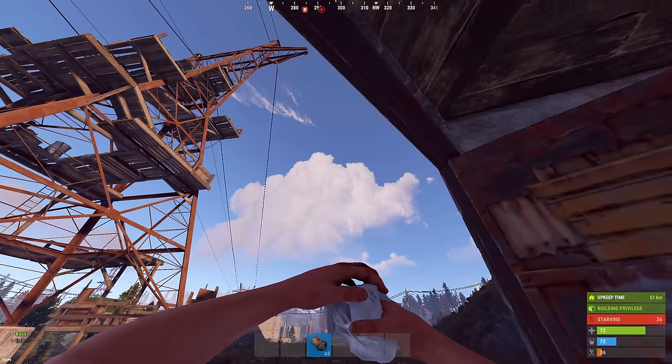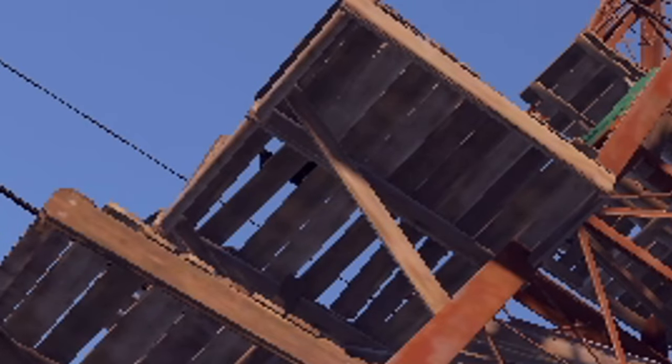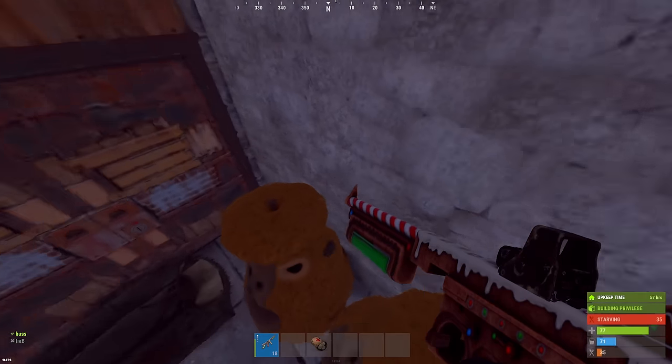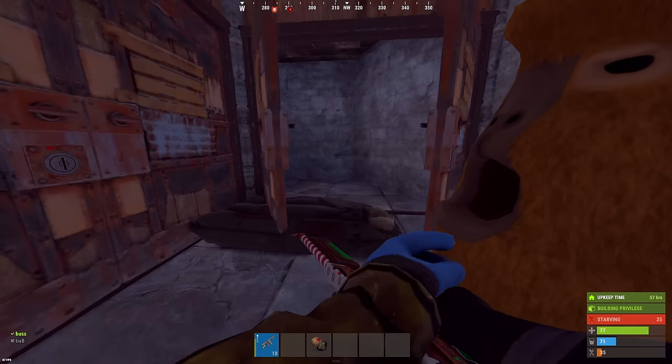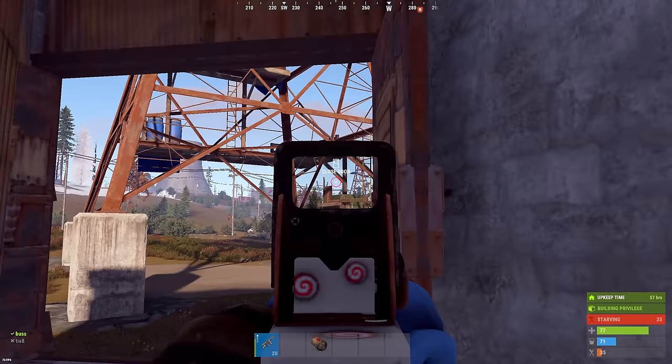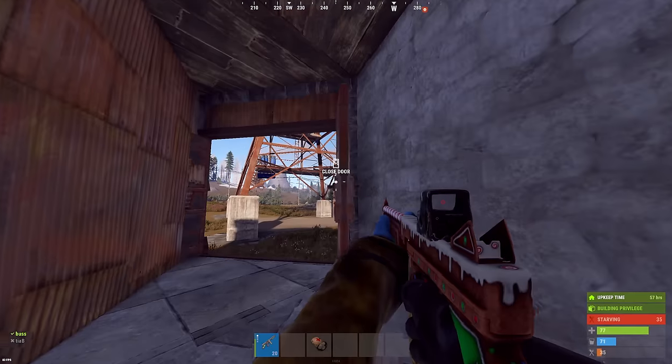Hold up, someone's lurking outside. Oh, he's up there. He's up on the zip line. What? Is that gear? Kind of concerned that there's a gear guy camping up there looking at our door. If this is that mad dollar sign clan, we might be in trouble here. Do they know where I live?